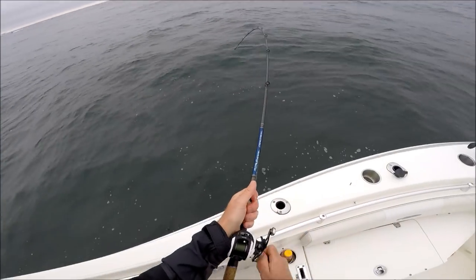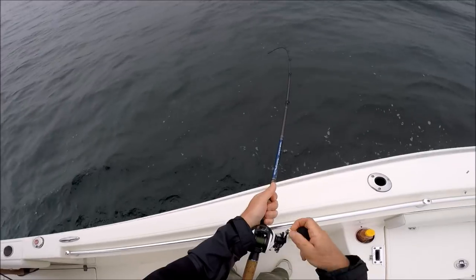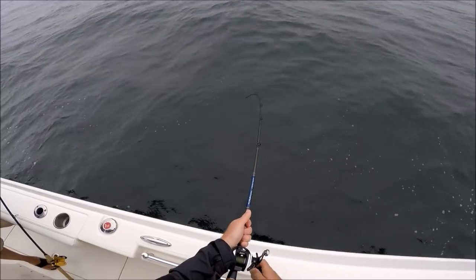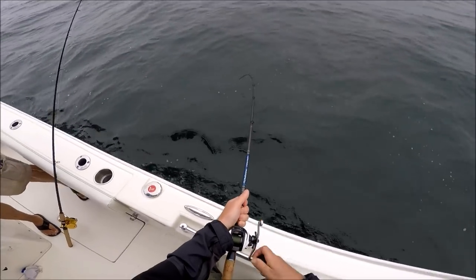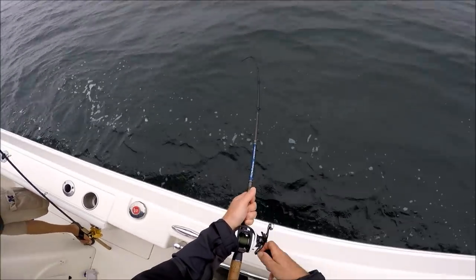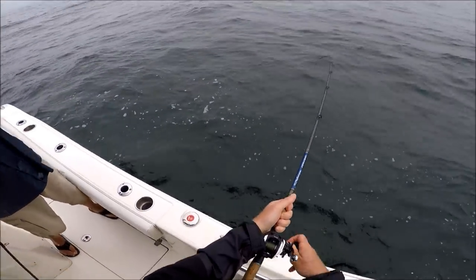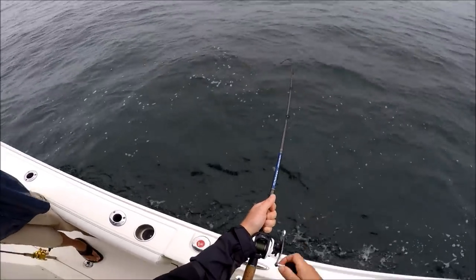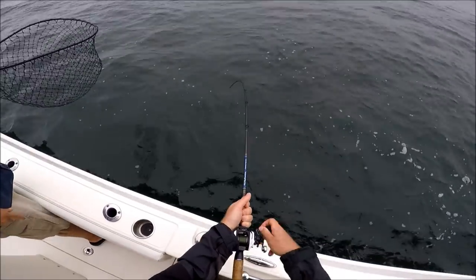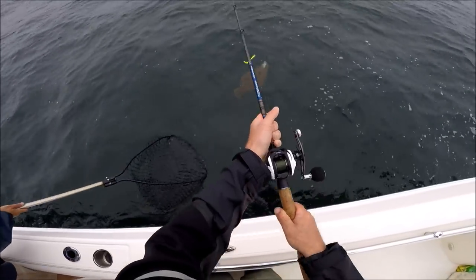Uh-oh. Really? Yes, very good. Conveniently waits till we're out of the water. This is at least as good as the other one. All right, cool. I got the net. Oh, nice. I love this handle. We're right over one of our marks. We're literally over one of the starting spots. John, just pass me the net when you get a chance. I'm ready, and the fish is almost up. I didn't want to stand there holding it. Oh, nice fish. Good fish.